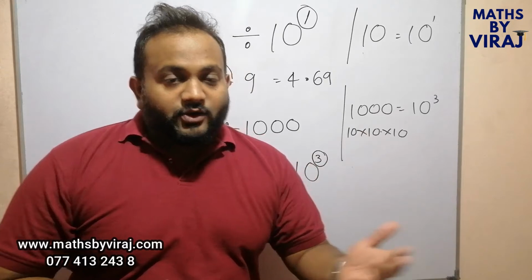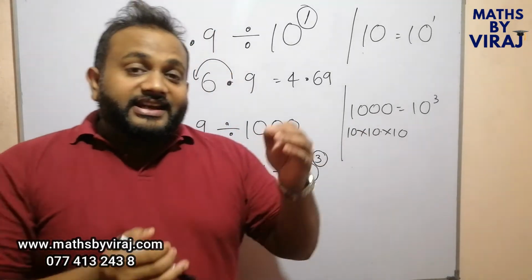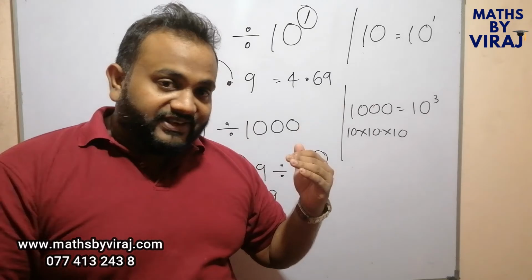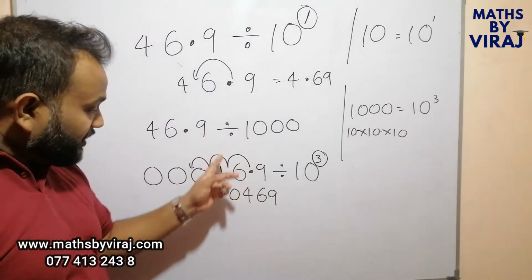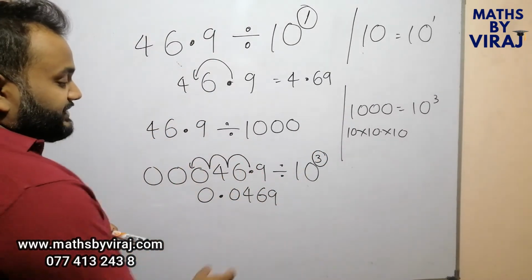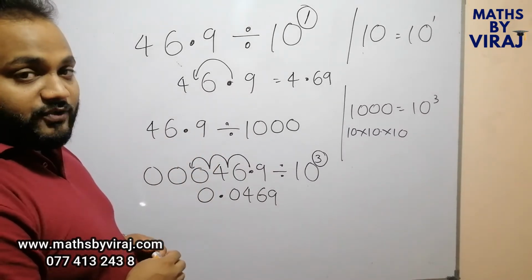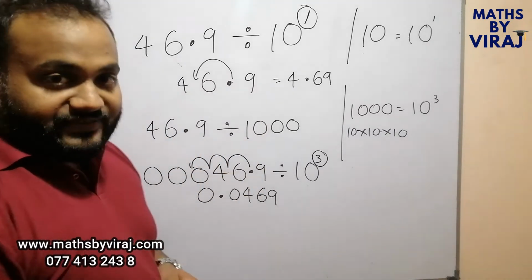So, children, always remember, when you divide a particular number, that is an integer, whole number or a decimal, by 10 or by a particular power of 10, the decimal point is going to be shifted towards the left. That is, now the decimal point is going to go forward, because the final answer should be smaller than the answer which you first started off with, because now we are doing division.